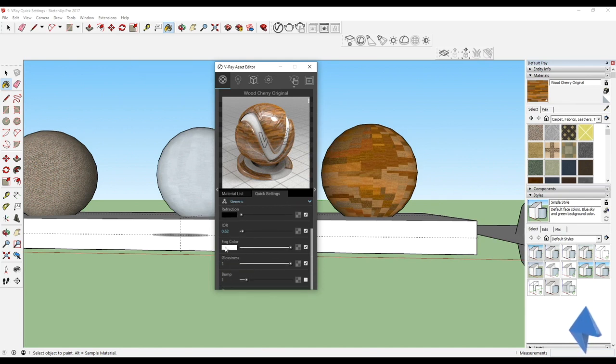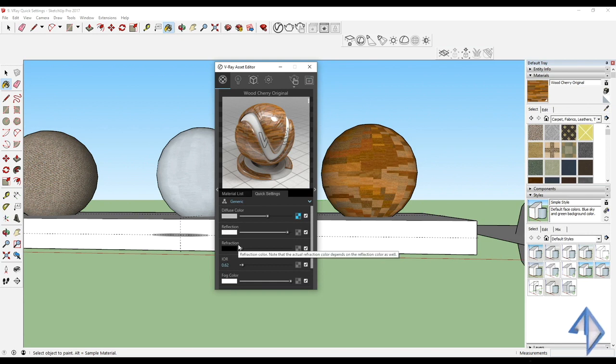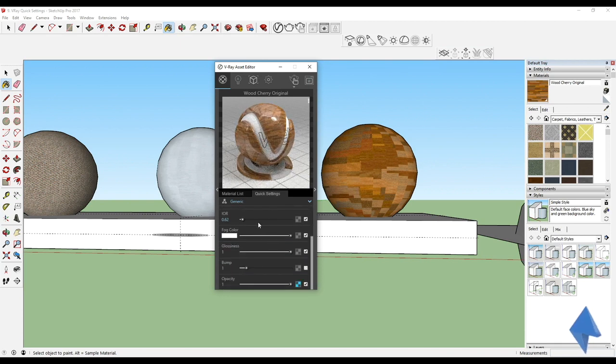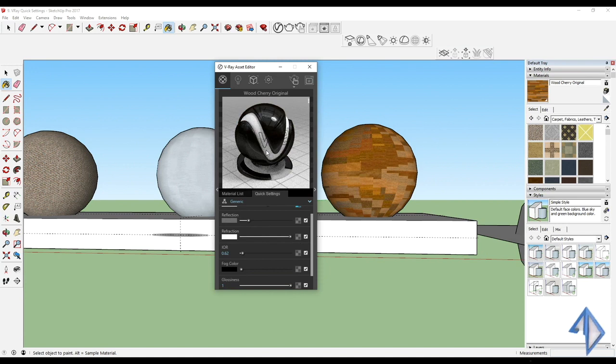The next thing over here is the fog color. Now, just as IOR and reflection work with each other, if I have refraction turned on, that's the only time I will be able to use the fog color. Now if I reduce the fog color, you can see it becoming very dark, extremely dark, and if I increase the refraction completely, it becomes black, because black has taken over.